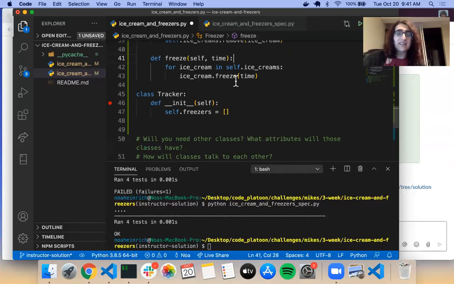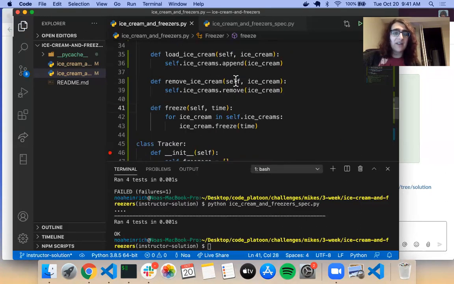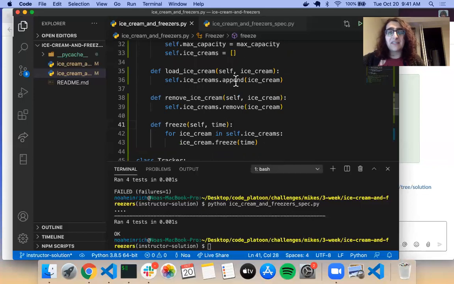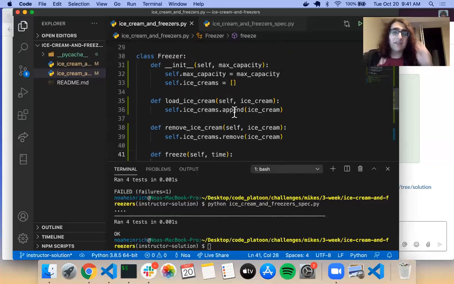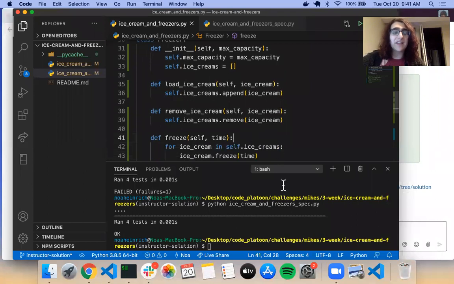So stuff like this is how we make sure that our methods know as little about one another as possible, and why it's always good to wrap attributes in methods whenever you want to change them, because that way you're controlling the flow of how these things work together. So I'm going to try running the test. All of our tests pass.